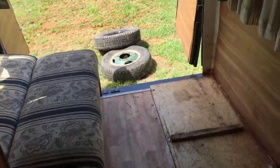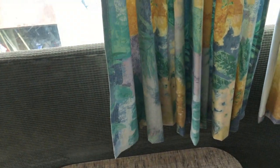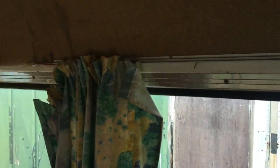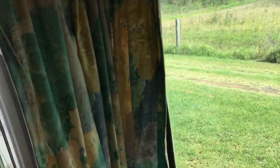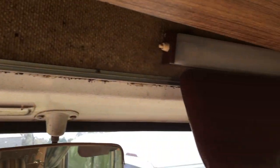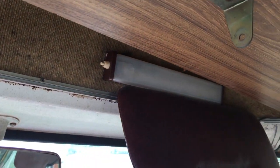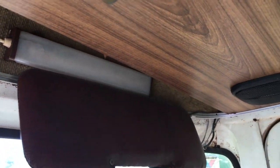It takes six good steps to get to the back. I can stand up at six foot tall very easily inside - nice and wide, plenty of room, plenty of light coming in. I've left these old curtains here because they're a good template - I would put black block-out curtains all the way around. There's a curtain rail and curtains in the front as well for privacy, going all the way across. Plenty of old-school lights in here - I would be tearing all these out and putting LEDs in.